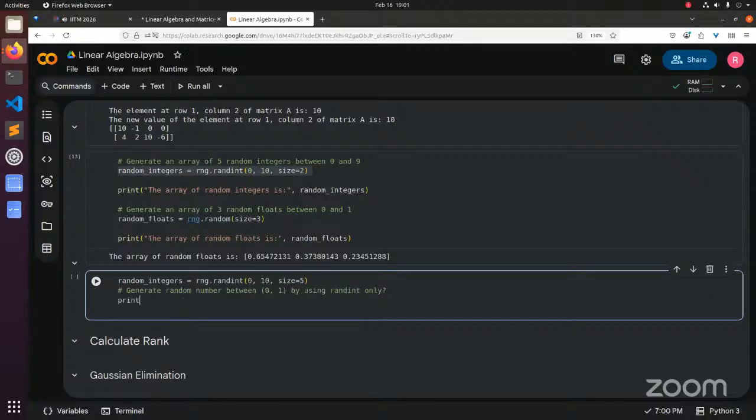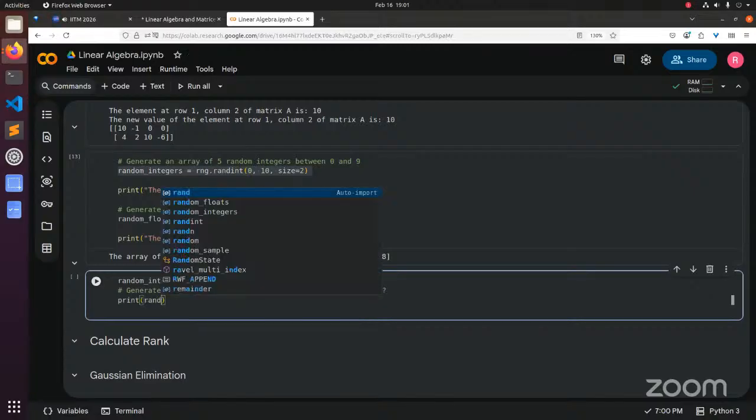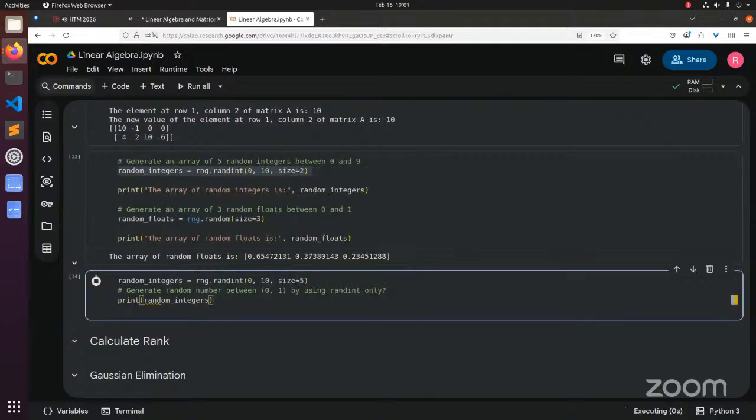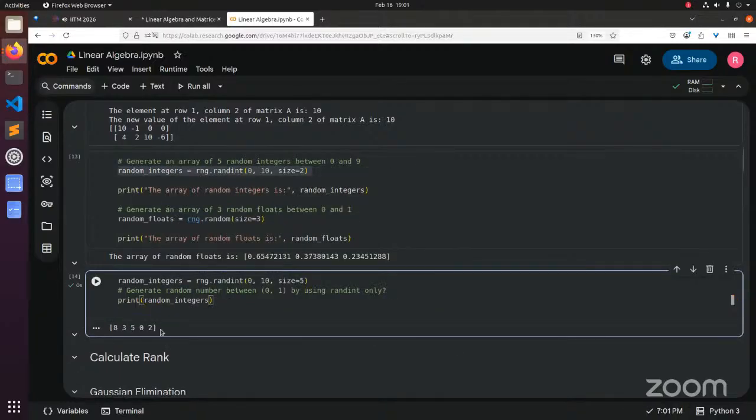So print random integers. You can see that this is a random number between 0 and 10. How can I convert this number to between 0 and 1? What should I do? Any thought? How can you generate a random number between 0 and 1 by just using rand int?